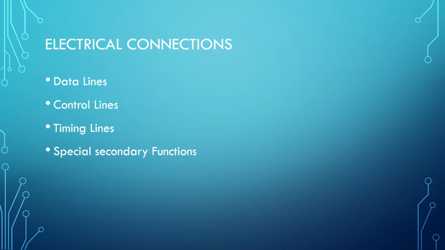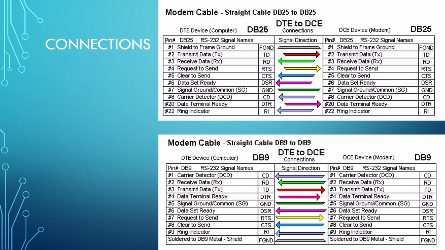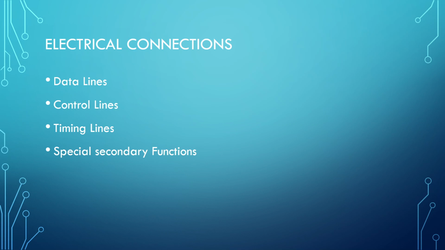All right, so electrical connections. When it comes to RS232 or serial, we've got a lot of options. And I mean, the DB9 port there, we have all the different options up there. There's the DB25, in theory up to 25 of them, but we're not quite there. But anyway, let's go back for a second. So we do have data lines, all right? Those are going to be your transmit data and your receive data. Those are pretty much spelled out for you. That's nice. You do then have control lines.